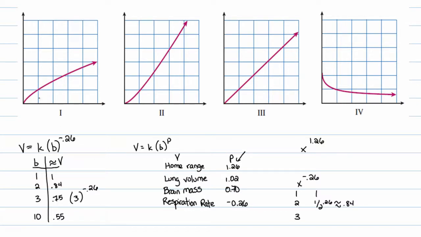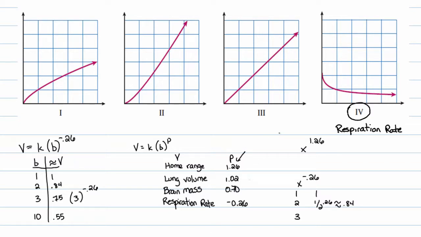Now, which of these graphs show that as we increase x values, the outputs decrease? Now, it's definitely not the first one, because that one's increasing. Second one is also increasing, and third one is also increasing. So this graph right here must represent the respiration rate. So I'll put that here, respiration rate. Okay, so that should be all right. Now let's take a look at the other ones.